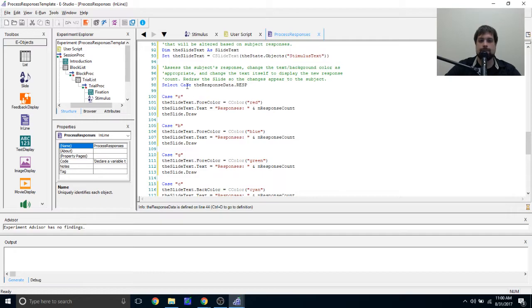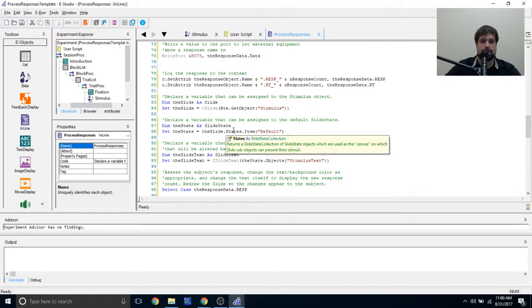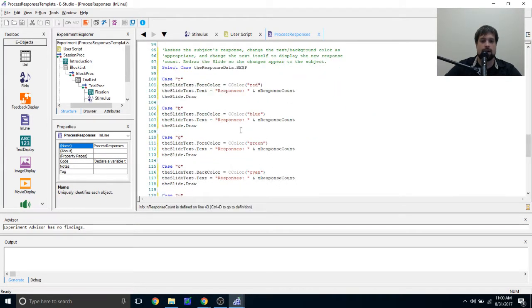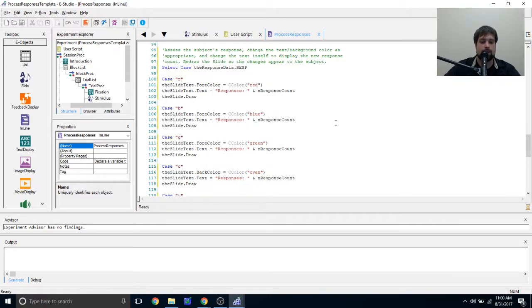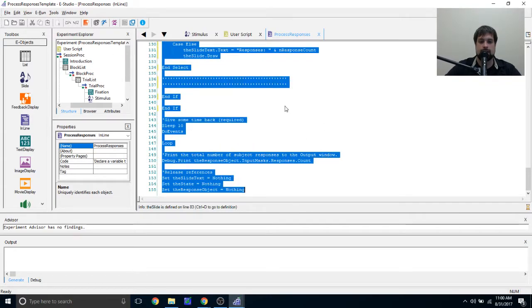So if I take a look here, I can't really tell where my set-attrib statement or where my if-then statements start. I can't tell where my select case statement starts and ends. I can't tell what these two if-then statements are in reference to. That's because these aren't indented correctly.